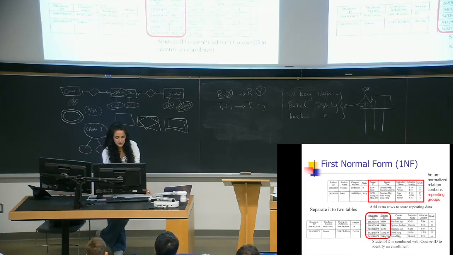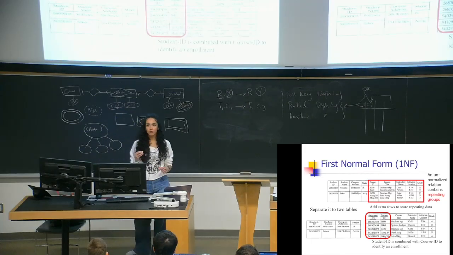No. So as you see here, the first row, what is the first row? You have a student ID, and the student name is William, right? And then you have different courses and different instructors for the same student. Can we do that? Can you store multiple values in one cell? So this is one row, right? So this table is not even in first normal form.